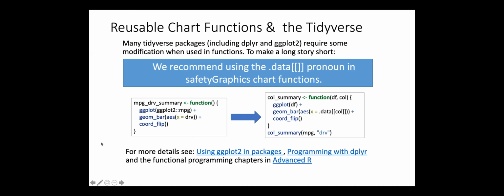And this is what a modification, this is pulled directly from, I think, the ggplot vignette down here. So you can see they're modifying this simple function to a slightly more complicated version by passing the data frame and then referencing the column using this .data pronoun. And then when you call it, it generates the same chart. There's a lot of resources about this, like Hadley's Advanced R book goes into it in detail, and there are vignettes for both dplyr and ggplot that will provide a much, much better explanation than I can.